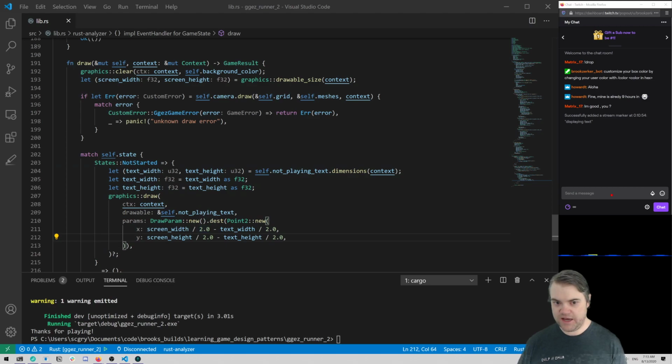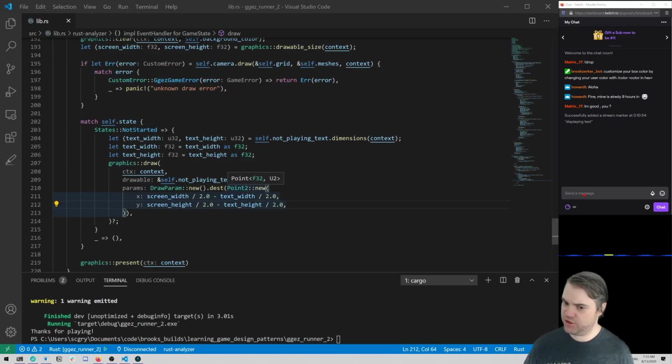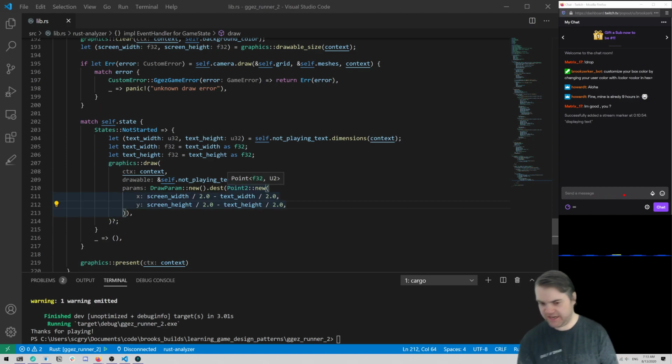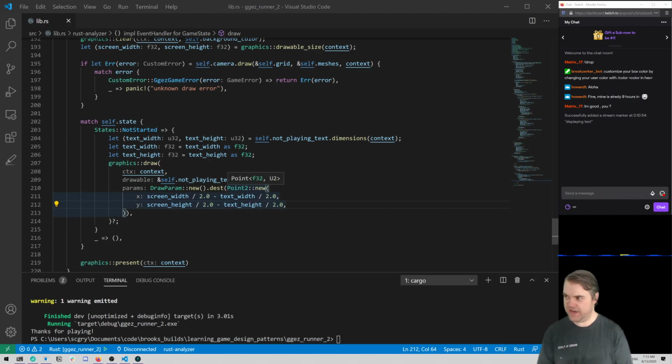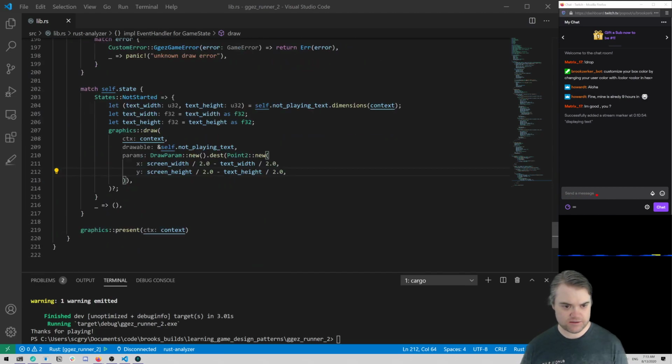Okay, so if I want to start playing, we're going to need to catch when we press the enter button and then figure out what we're supposed to be doing. Handle that input. There is another function off of this event handler here.